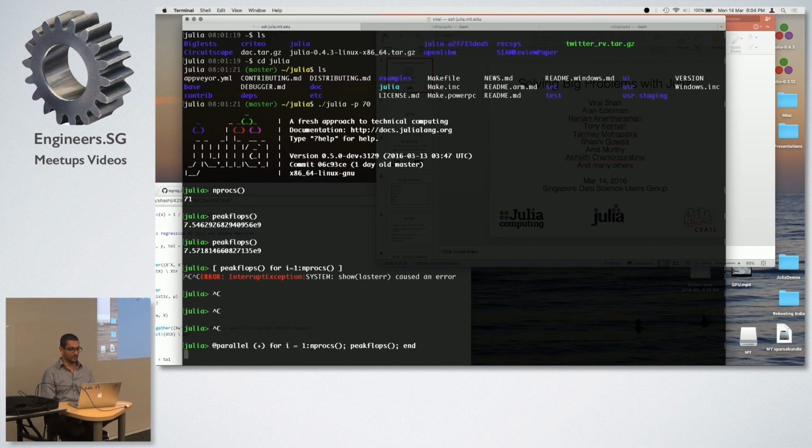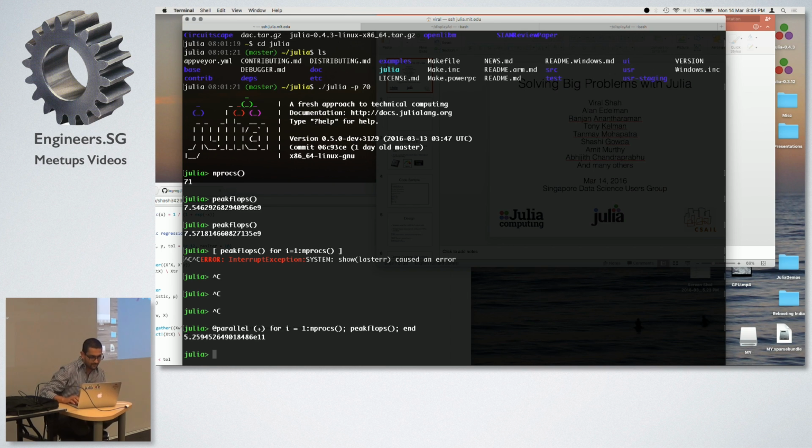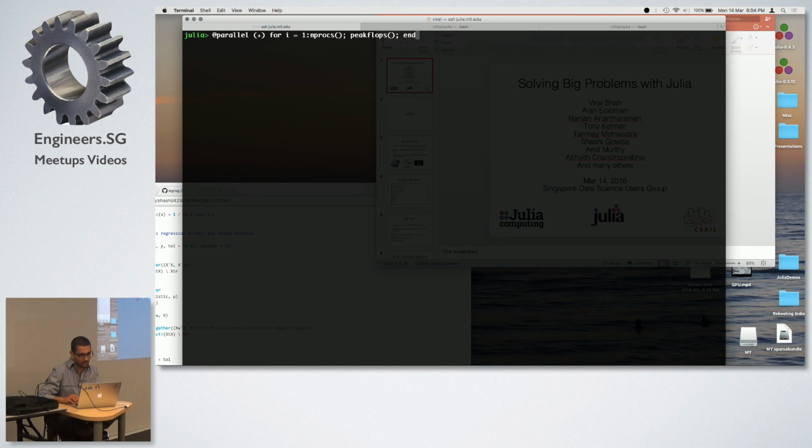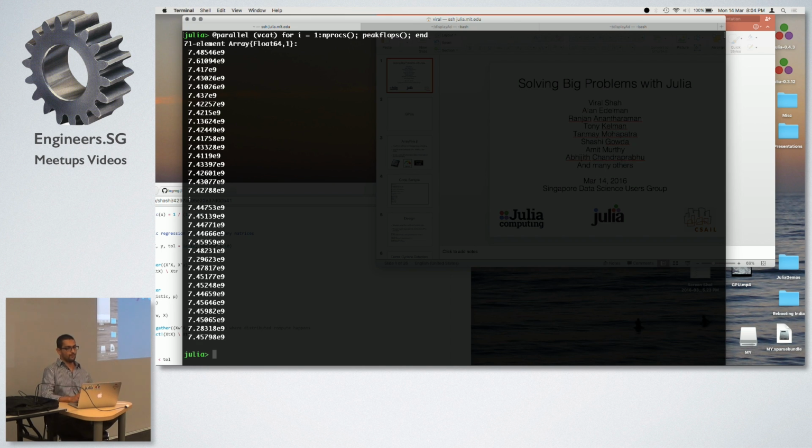All right. So this is your sort of simple version. You should have done a vcat or something. A parallel vcat. You want me to do a vcat and then plus maybe? Rather than reducing it, yeah. Then we could actually look at the numbers, see if they're all equally strong or not. Right. So these are the numbers. They're all the same processors, which is what you'd expect.